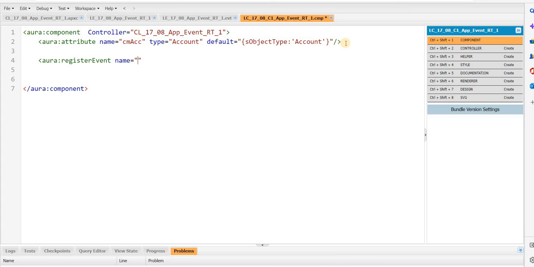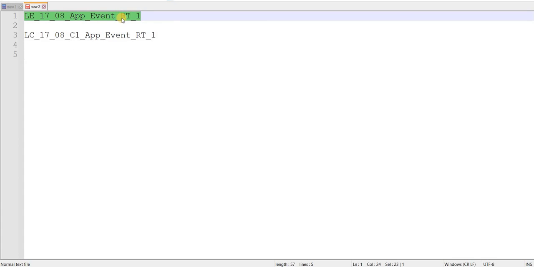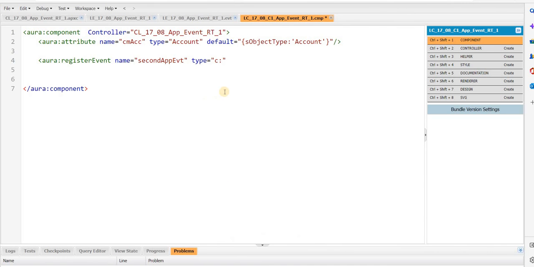See, this is second app evt, second application event. Type C colon, the component name is the event name. That's it, guys. This is the registration.